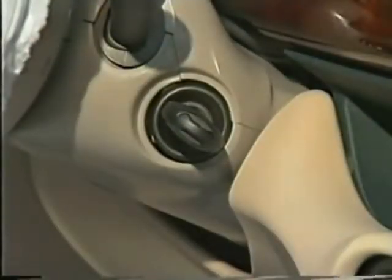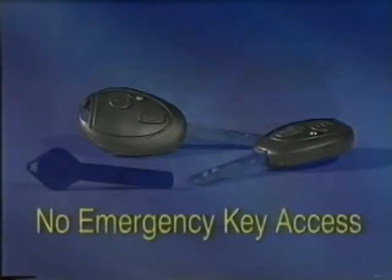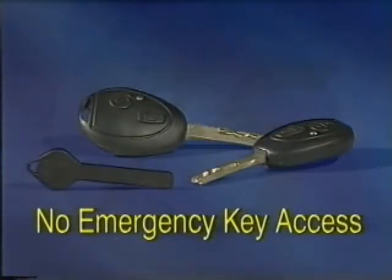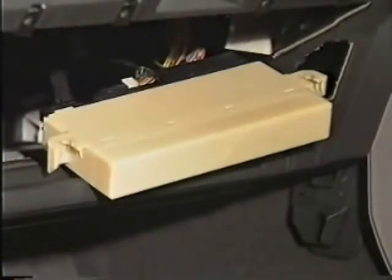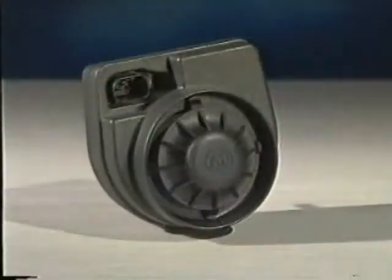Note that keys with remote handsets will require synchronising to enable the remote locking and alarm functions. This is carried out using TestBook. By the way, there's no emergency key access code facility with the Rover 75. The alarm and locking systems are controlled by the GM6 body controller. The alarm is available with familiar functions such as volumetric protection, and can be configured to suit various markets and customer preferences. A new feature is the optional battery backup siren, otherwise known as B-Bus. It's active only when the alarm is armed, and operates the siren via its own internal power supply should the vehicle's battery be disconnected.